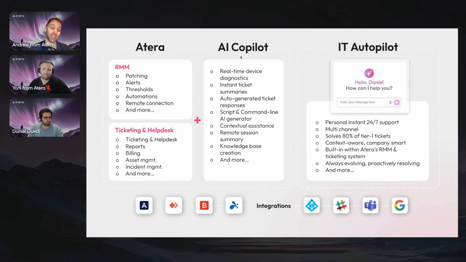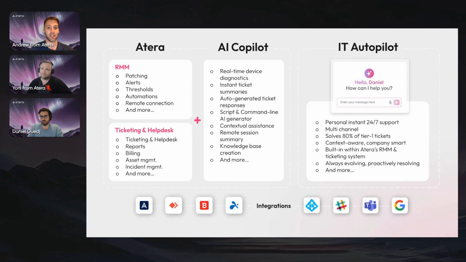So jumping in, as a reminder, today we're going to be talking about the Copilot. We do have another AI tool that is our Autopilot. I like to make the distinction because a lot of times we get questions about Autopilot, which is great, or there's a bit of confusion on which tool is right for whom. So just to put it out there, the Autopilot can take agentic actions on its own for your end users, and it could resolve most tickets on its own or escalate it to the technician.